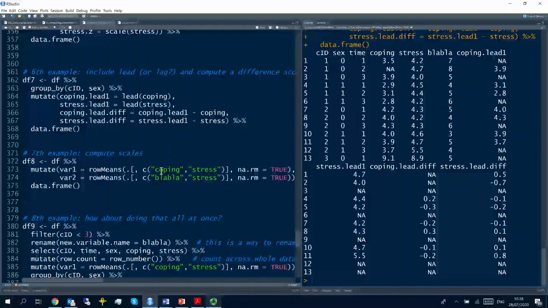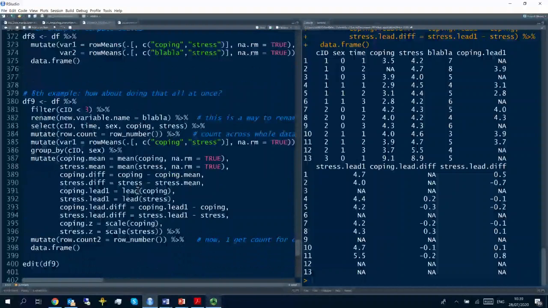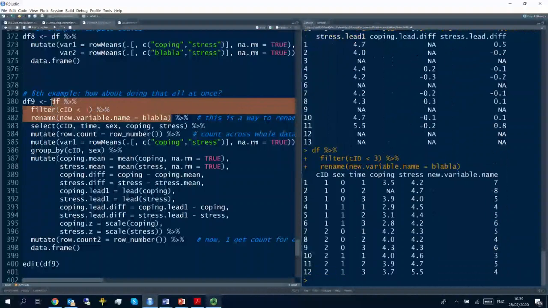And here as the example number 8, we have again the way how we compute variables. So this is nothing new. Here I show you how I would build up my data manipulation. I would work step by step through. I would not just write it out, but I write out the first 2 lines. Then I run them. And if I see it works, then I work on the next step and next step and next step. And you can see here how useful that pipe operator is.